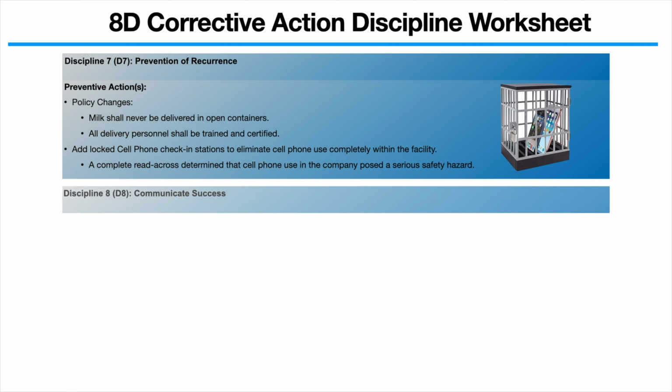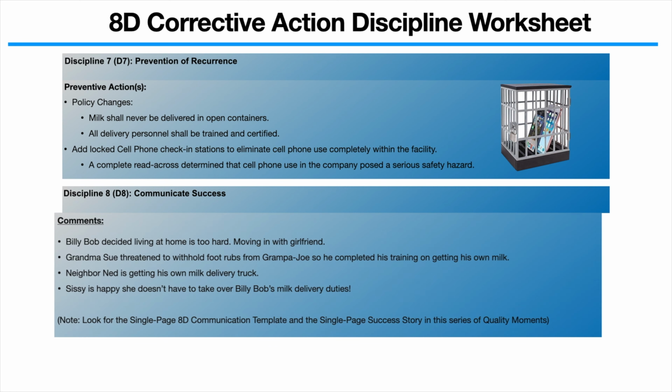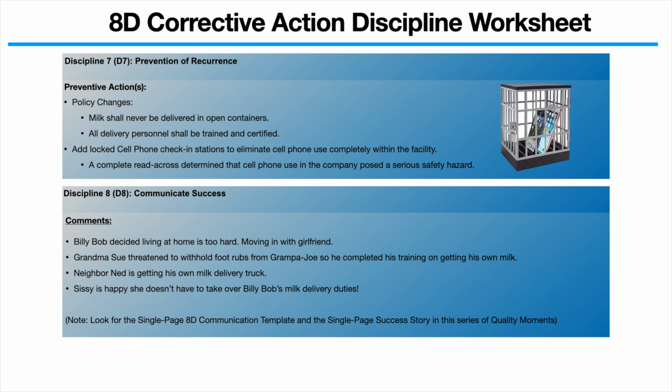The last discipline, D8, is where we get to communicate and celebrate the success of an effective corrective and preventive action process. In the next of this series, I'll show you a simple yet effective way of presenting your success story on a single slide that can be printed, posted, or emailed throughout your organization and to the customer when approved by management. It goes hand in hand with the one-page corrective action format seen on a previous segment of Quality Moments.